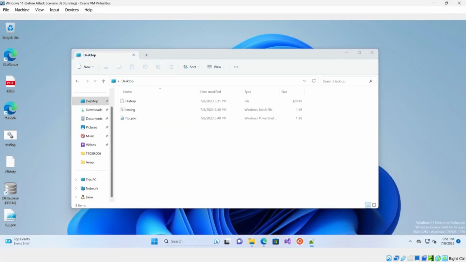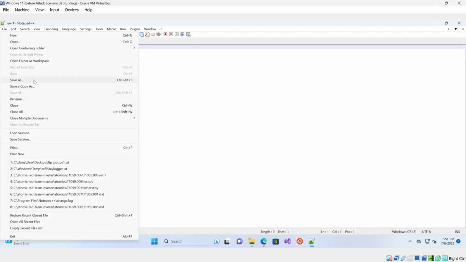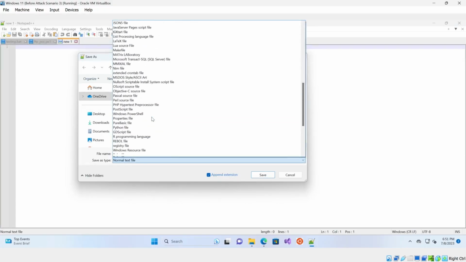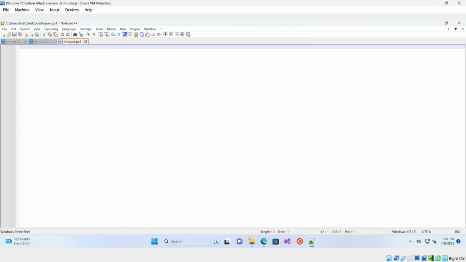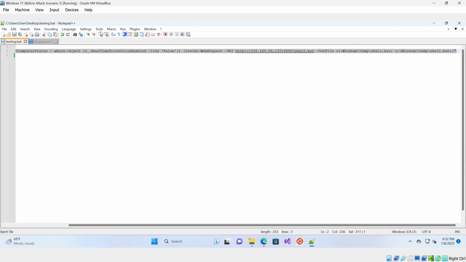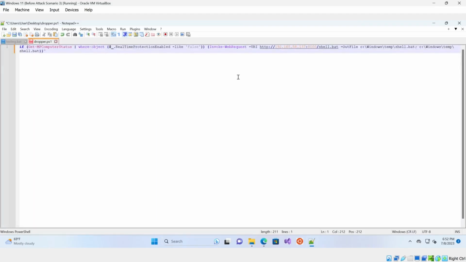So what we can do is let's go into our editor here and let's create something like dropper.ps1, and it's going to be a PowerShell file. And we're good to go to start here. To start, what we can do is kind of steal from our bat. In our bat file, we had to explicitly say run PowerShell. For us, we don't need to do that. We can just grab our if statement. Let's throw it in here. Let's throw in some word wrap to make this easier.